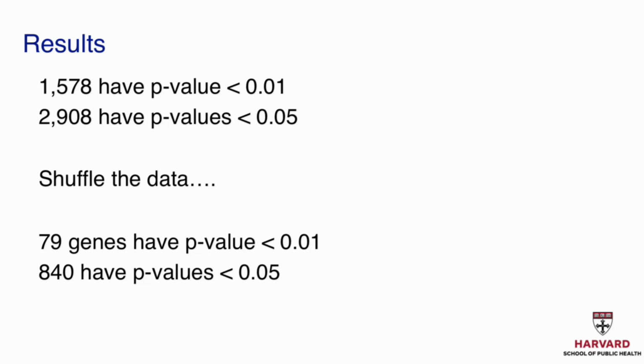So for the next results that I'm showing in this slide, I permuted the samples. So I shuffled them around, eliminating the strain differences completely. So when I shuffle them around, then the null distribution has to be true. There's no difference. It's randomly split into two groups. When I do that and I follow the same procedure, obtain a t-statistic, compute its p-value, I get 79 p-values that are less than 0.01 and 840 p-values that are less than 0.05.